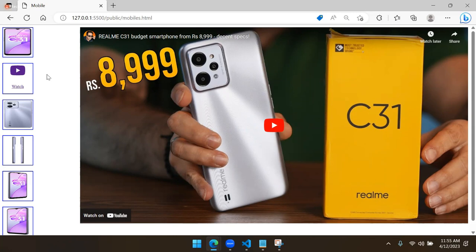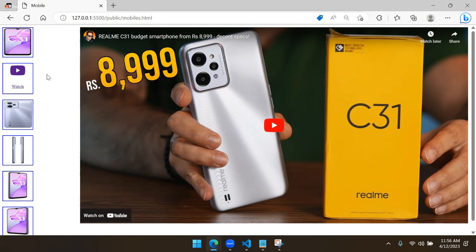Just change the video, put another video. That is not a problem in your code. That is a problem with the video you uploaded, because everybody will not allow their videos to be embedded like this. Sharing privacy settings will be there, and they will not allow it.